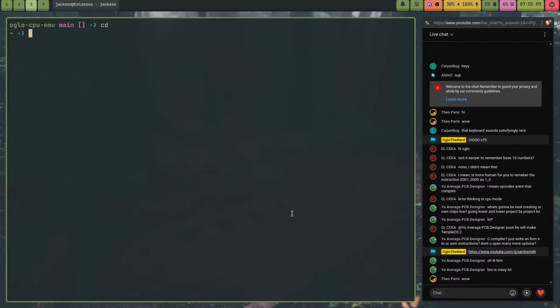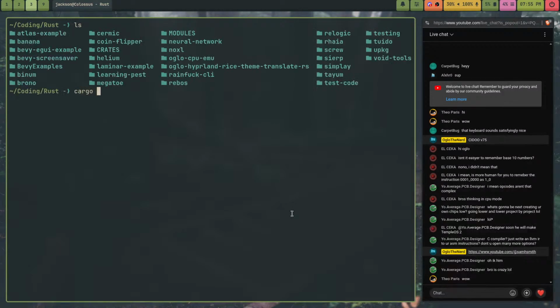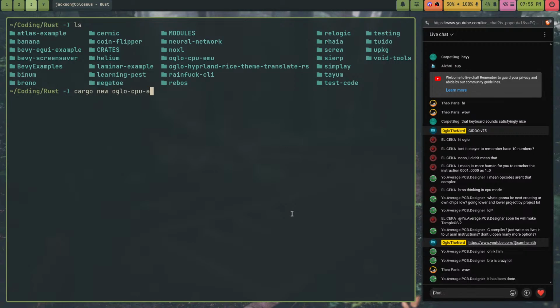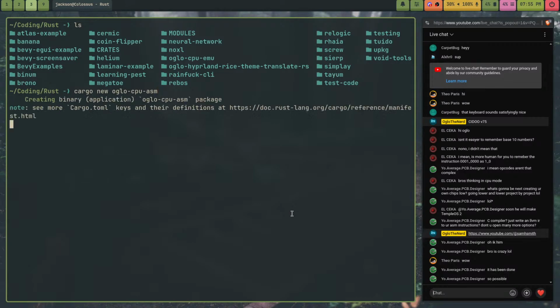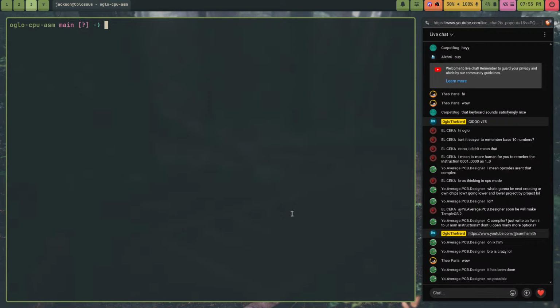Alright, let me actually start writing this assembler. Cargo new Oglo CPU ASM. I also don't know how similar my CPU is to other CPUs. Other CPUs are way more complicated, so I wonder if I could actually do that.